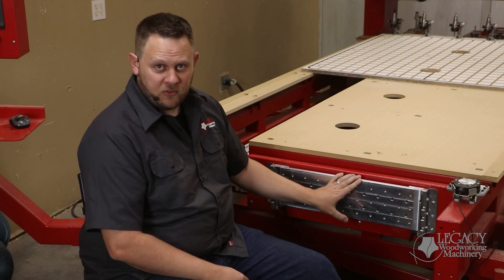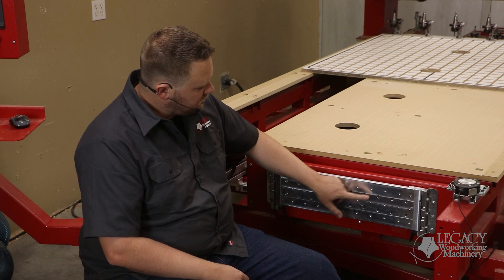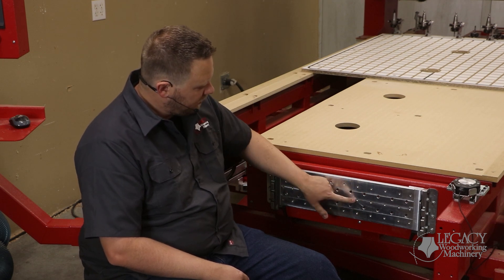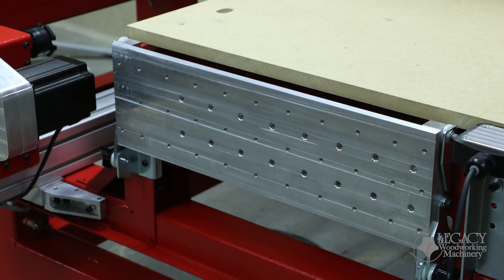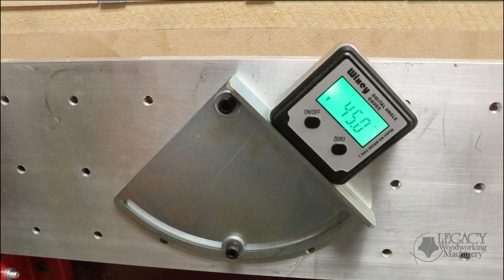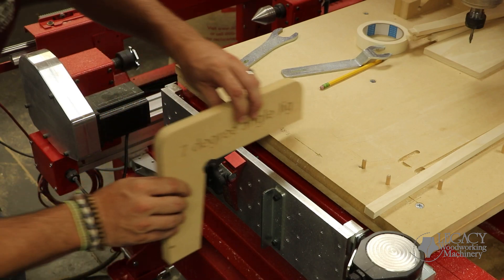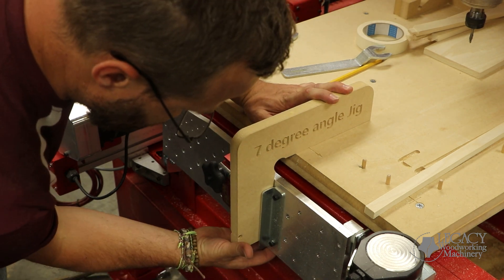You can customize this workstation by mounting fixtures, fences, and parts directly to this 2 inch by 2 inch threaded hole pattern. For example, we can use adjustable straight fences to mount the material on any angle to cut miters. This is done using a digital angle finder, or a fixture that has a preset angle, like the 7 degree MDF guide.